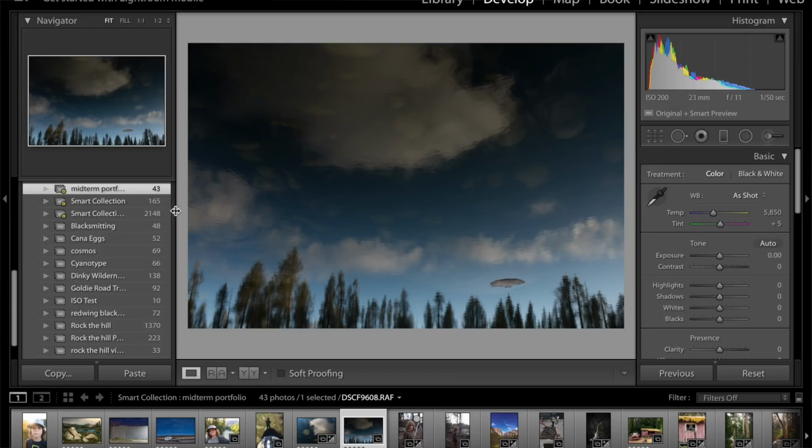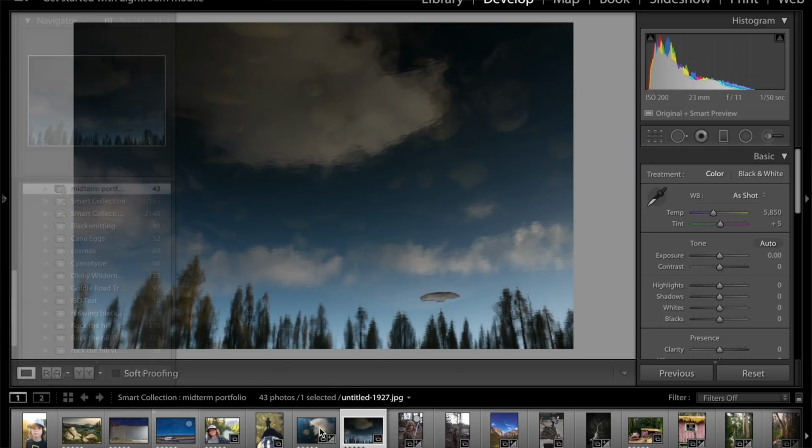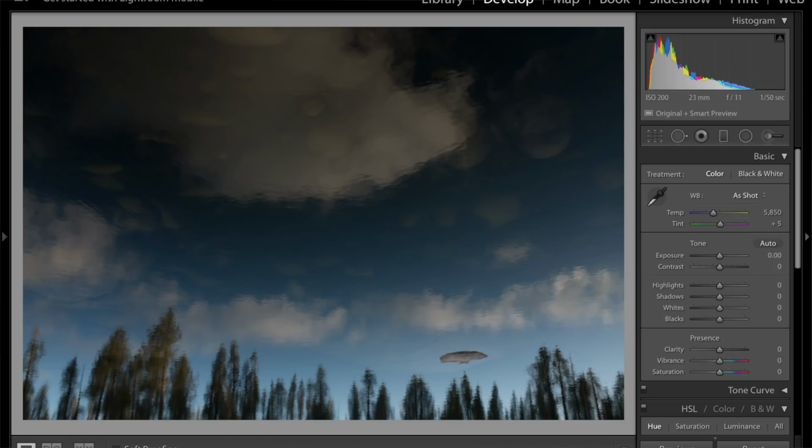I am going to go ahead and hide these two panels because I don't necessarily need them as I'm in here working. That'll just make my picture a little bit bigger as I start to look at it. The strategy of how you go about working on an image is really dependent on what you see in the picture. If I look here, the color actually looks pretty good to me. I may not necessarily want to change the color.